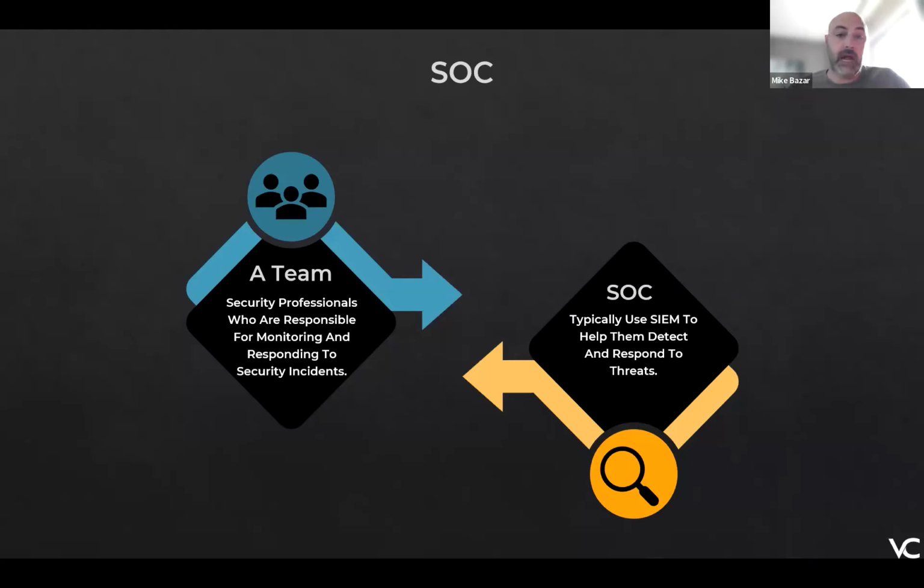But if I have a whole SOC and I don't have a way for them to get the data, then that SOC is really inefficient and I have to have a lot more people, and labor is a very high cost in that, right? So you really need those things to work together to run an appropriate SOC, do the data collection, and do what you want in terms of how to respond.